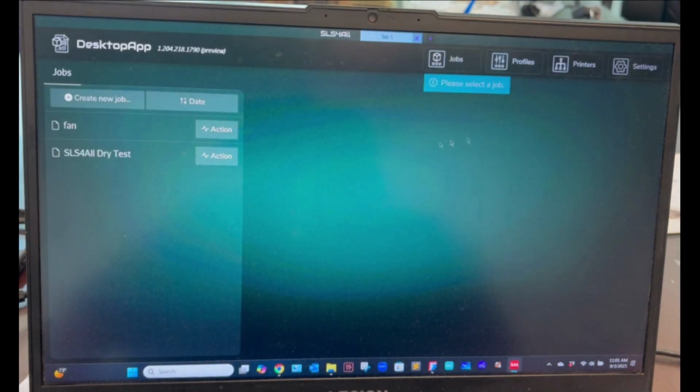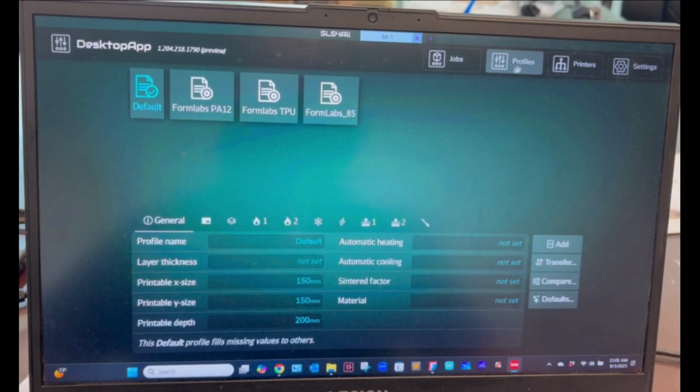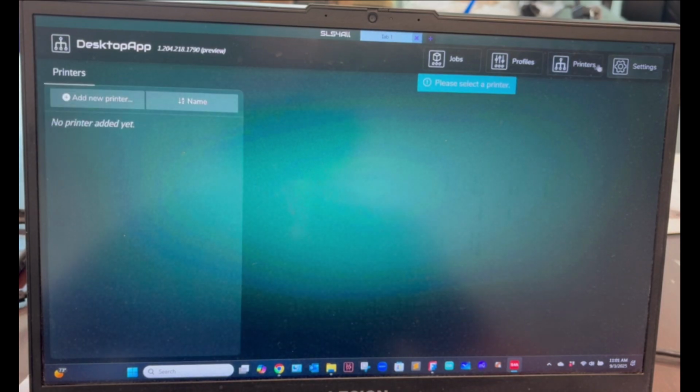Okay, so when you look at this, it's actually quite similar to the screen you're going to get when you go to the regular printer or even the remote. So over here you got jobs. In here you got all your profiles, and you'll have to recreate those, pull them over. You can transfer those files from your printer. And then this page on printers up here will show you your printers here on the left.